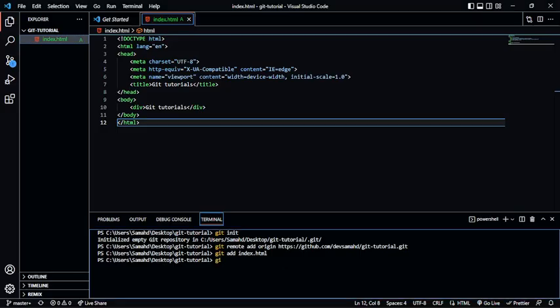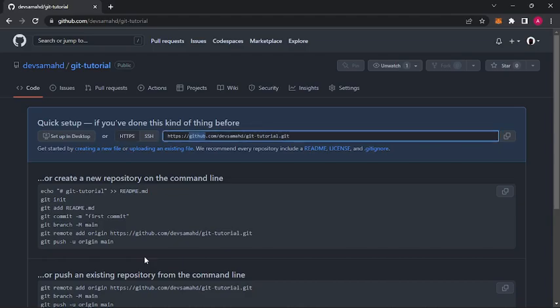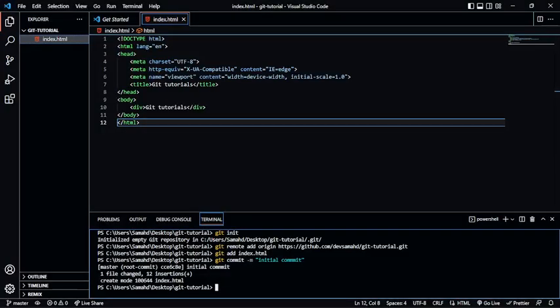So we can do a git commit. A git commit is another command, and whenever you use it, you need to add a message. So you need to add a dash m, and I can give it any message, maybe initial commit. So I have a git commit with the message initial commit, and this has committed only one change. We can't see it here yet, but the changes are already committed. I made one file change, 12 insertions, and created the mode. Well, that information is not really that important.